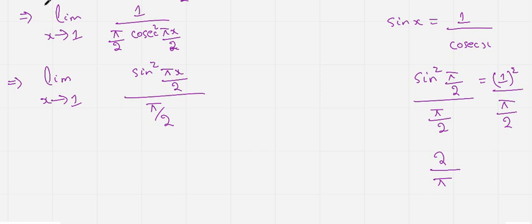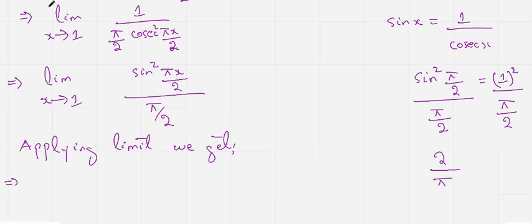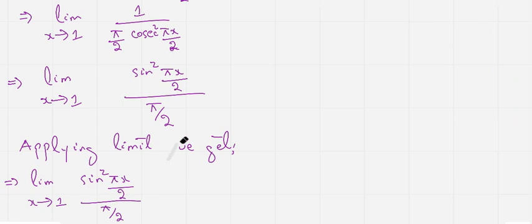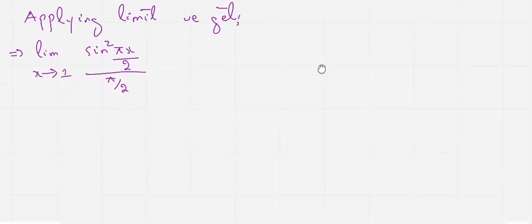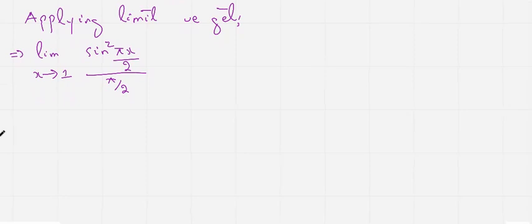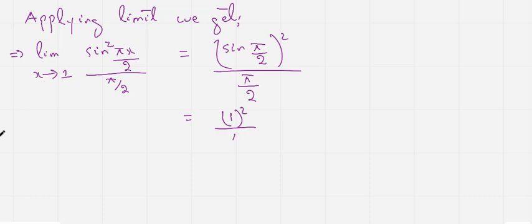Okay, so once I apply the limit now, I need to show my full working over here, and I will see what exactly this limit is giving me, what value it is giving me. So I'm going to show my nice working here. It is sine of pi by 2 whole square upon pi by 2, and it is giving me 1 square upon pi by 2. So finally I'm getting this. This is going to be my answer, and I'm going to stop my work here. So that's how you handle the indeterminate form.